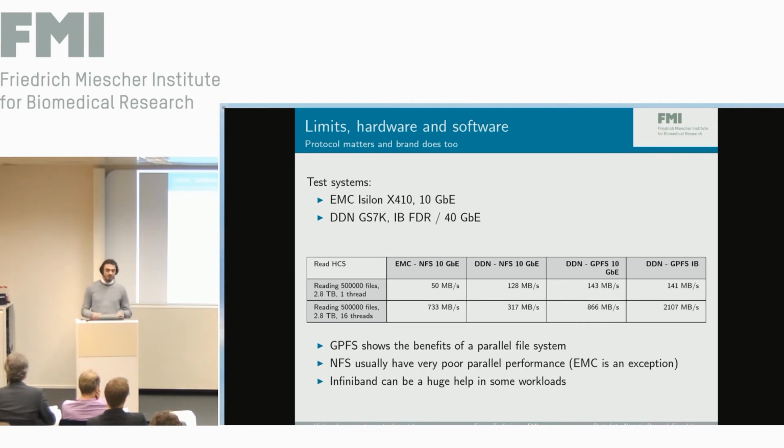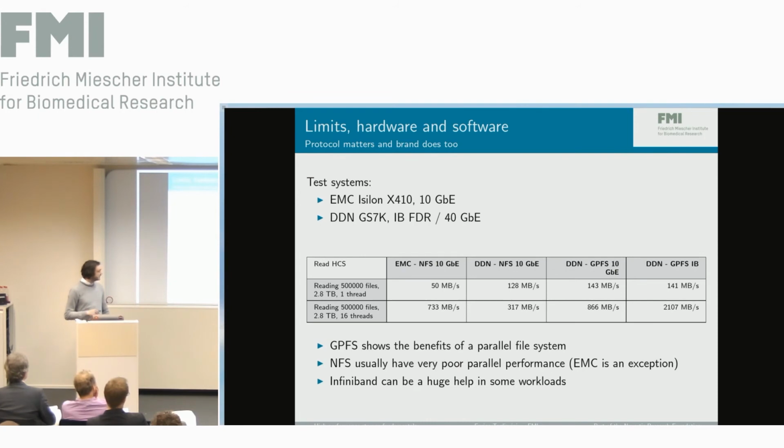this is a self-made benchmark that is supposed to simulate some part of a simple pre-processing utility for high-content screening data. We stripped out all the computation and kept only the input-output, okay? So we did that both single-threaded and multi-threaded. In the single-threaded, you can see that the results are pretty much flat. The EMC is slower, but other than that, there is not much difference. The protocol, the network used, InfiniBand, NFS, doesn't matter.